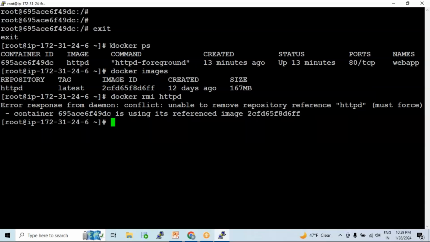Yes, we need to stop it, and we'll definitely see all those exercises in the next lecture. But yes, we need to stop the container, which is equivalent to stopping the EC2, if you compare it. We can do all these things: stop the container, restart the container, delete a container, and go inside a container.